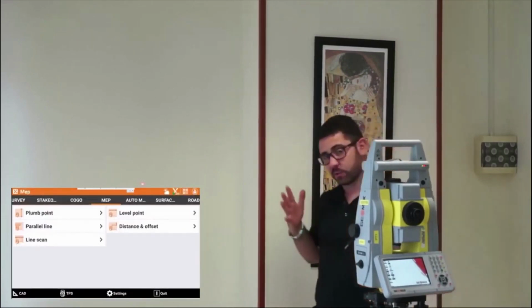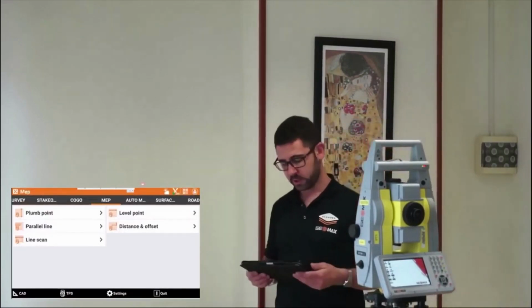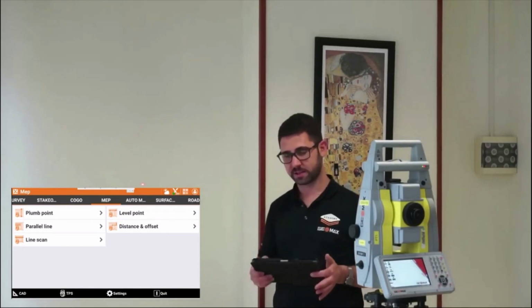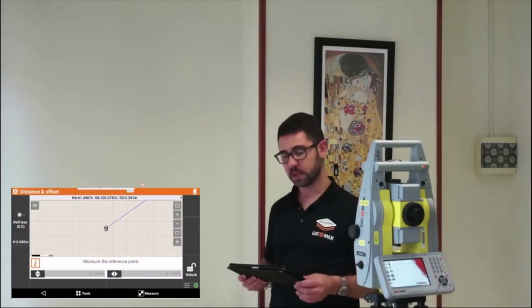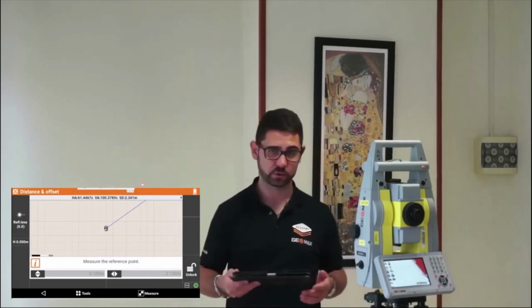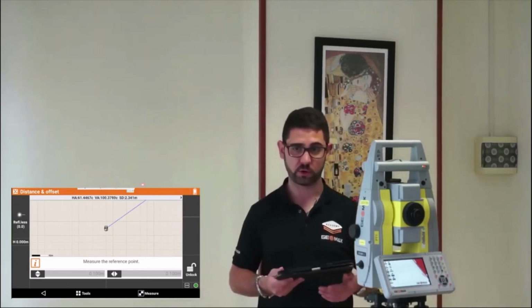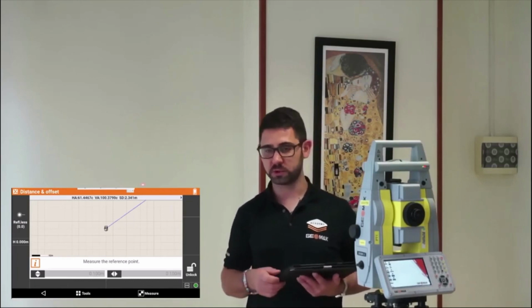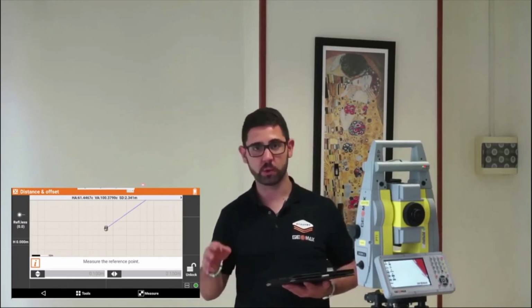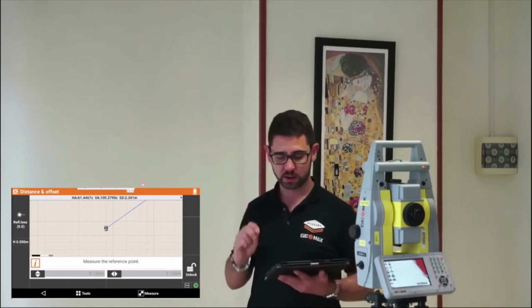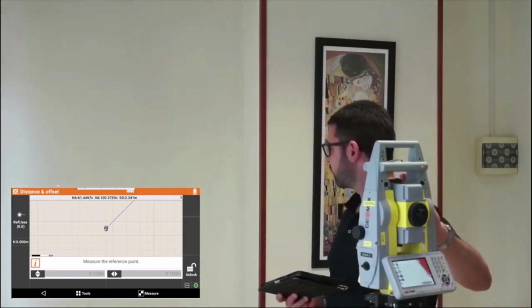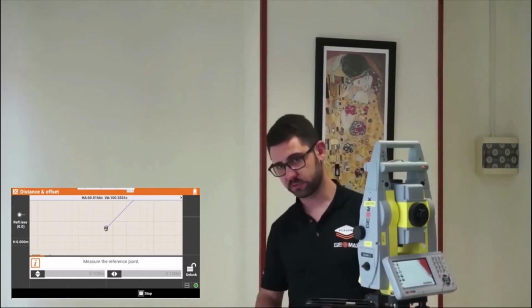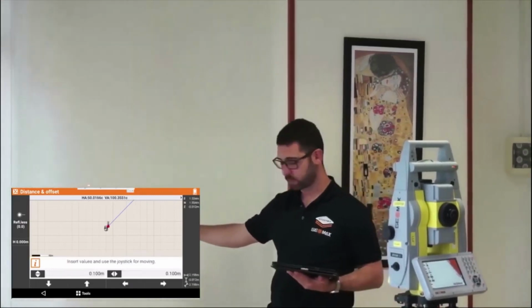Another possibility that we have directly on field is to use the distance and offset functionality. How we can work with this functionality is quite similar to the layout functionality that we have on CAD. Using this functionality we can work in 3D, but we can enter also elevation. In that case, measure the first point, the first reference point.